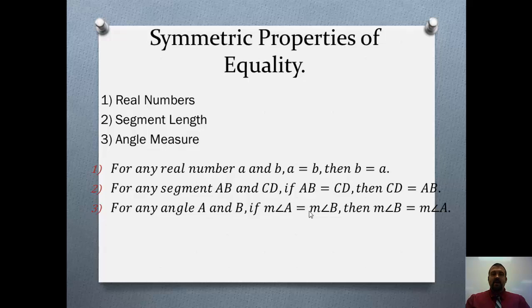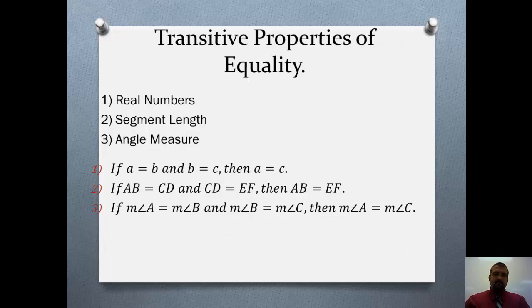And the last one, transitive property, it's actually just like the law of syllogism. However, it's different because the law of syllogism is for conditional statements, while the transitive property is for equations. So if I look at the first set here, if A equals B and B equals C, then I can just say A equals C. They both equal B, so they both have to be the same.